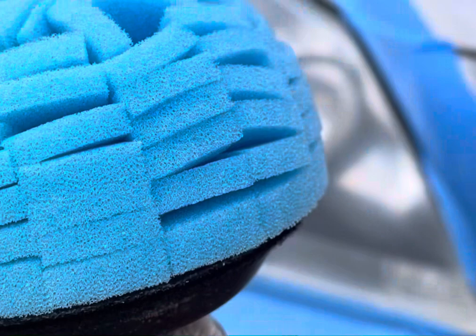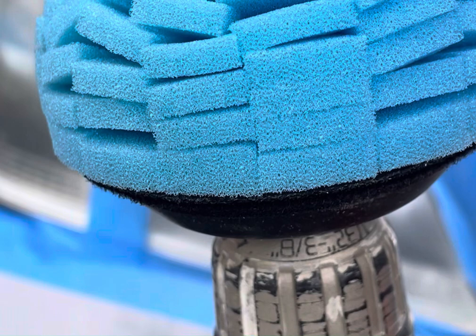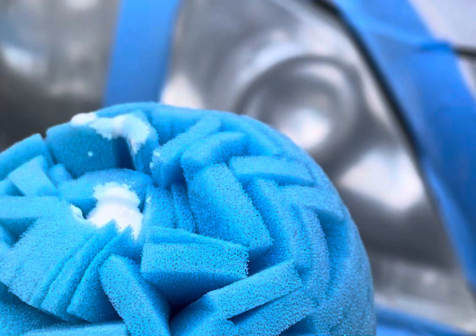They basically say put in a nickel amount, and I don't know what that means, but I'm just going to apply some in the middle, as you can see. Now simply go back and forth with the drill, and hopefully some magic happens.